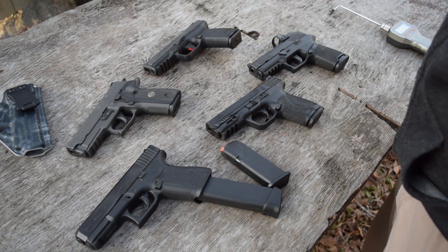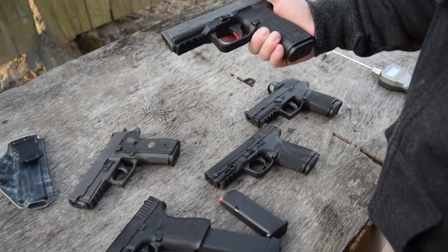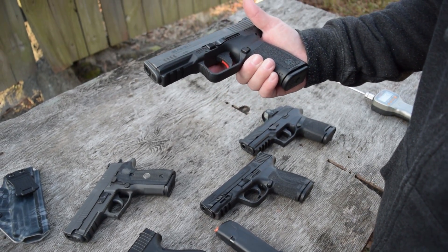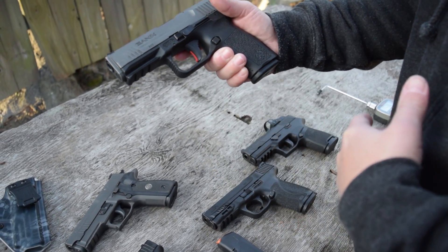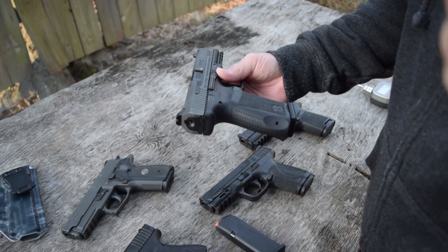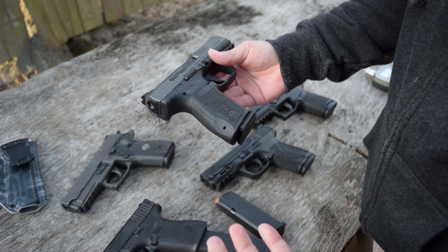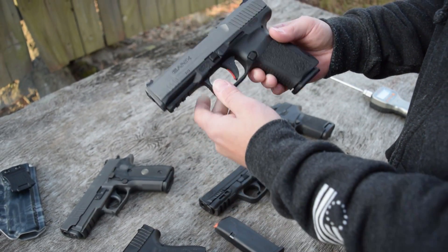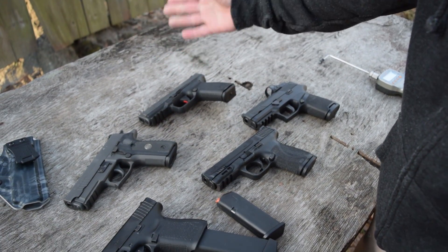Least favorite: me and Mrs. Hegshot actually agreed on this — it's the Canik TP9SF. And that's not to say it's a bad gun. It just came down for both of us to the way it shoots. You would think with an amazing trigger like that it would be great, but there's just something about it — we're just not as good of shooters with it compared to the PPQ. We were great with the PPQ. Mrs. Hegshot said it's just a little bit off for us. I don't know what it is, but I still like the gun — just not my favorite.